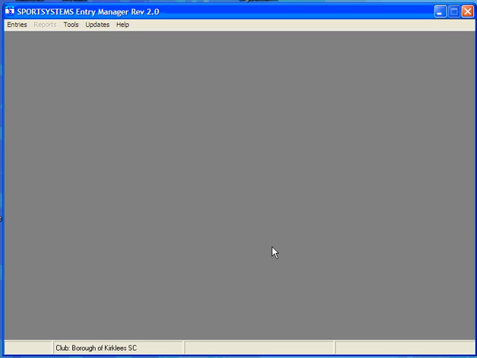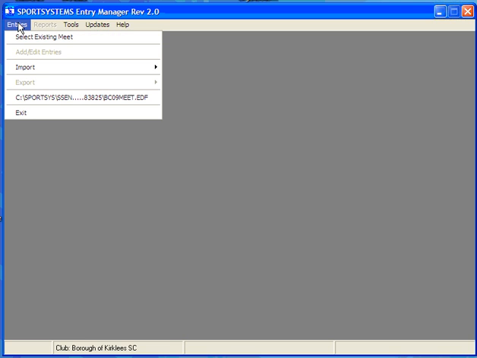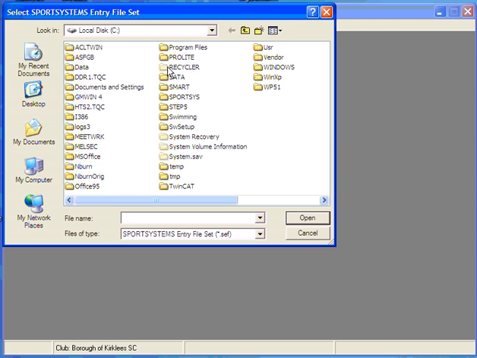Meet organisers make information about their meets available for download from their websites or as an email attachment. By either method, it's a single file. Download or save the attachment to your computer, saving perhaps to the desktop or your My Documents folder, and then use the Import feature on the Entries menu to import into the Entry Manager program.